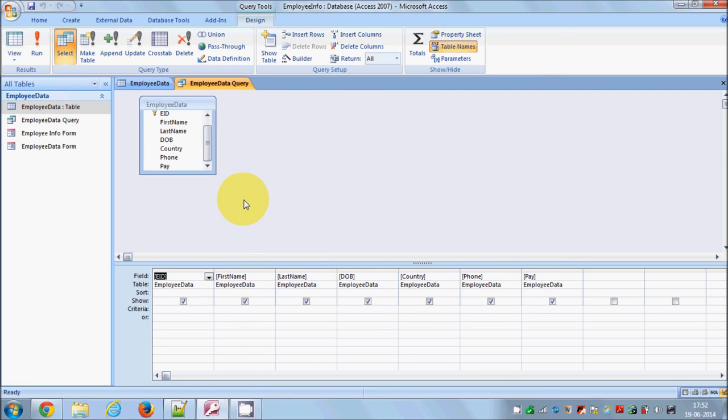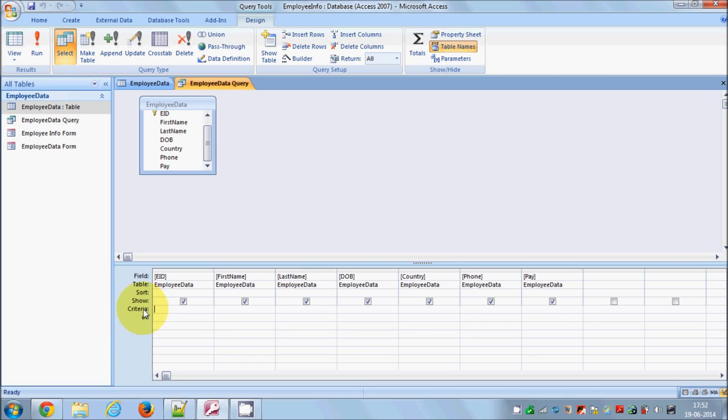Now as I told you, query is like a search on some criteria, right? So for example, you want to search all the names from your employee data table which start from M. Okay, so what you can do is you can go to employee ID column and go to this row called criteria.